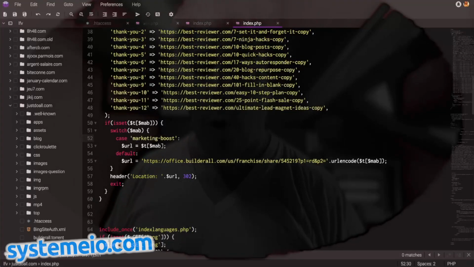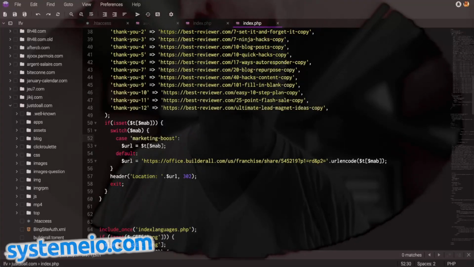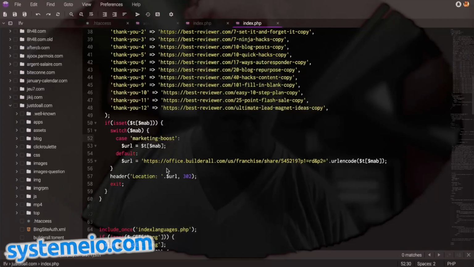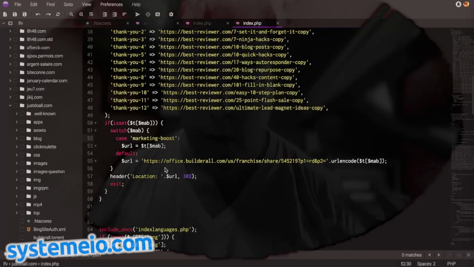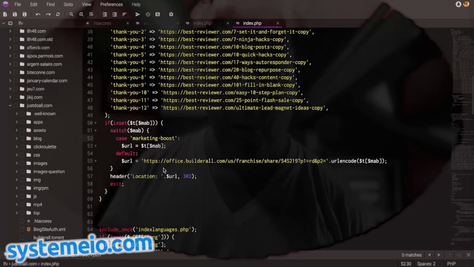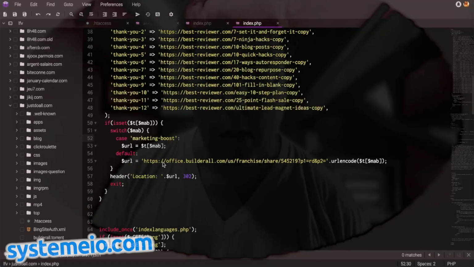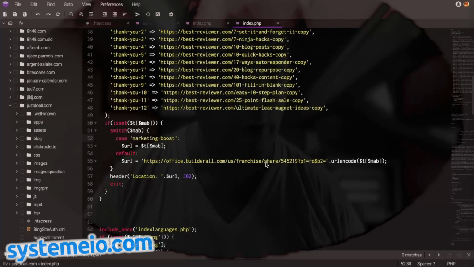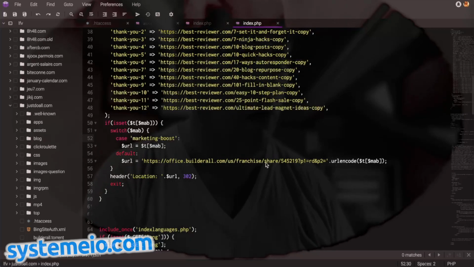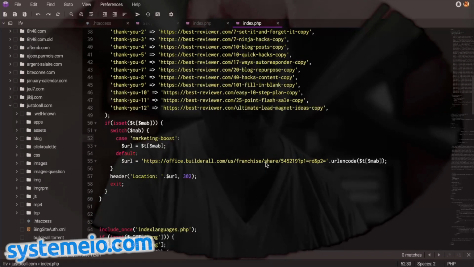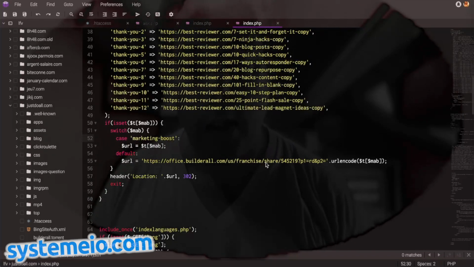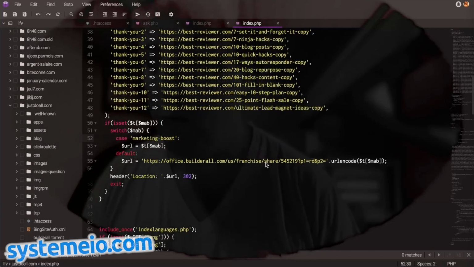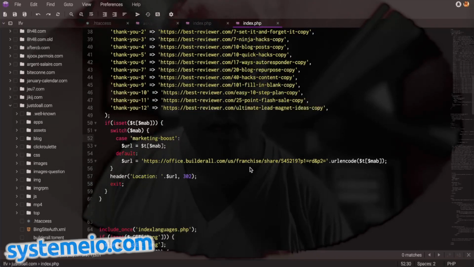Builderall broke a mechanism that has been working for years. It was this URL. So maybe if you are still in Builderall as an affiliate, you remember this. It was a link that would set your affiliate cookie on Builderall and then redirect to where you want. And that was promoted as a way to set your affiliate cookie. And now it's not working anymore.